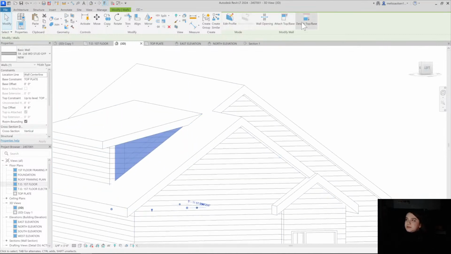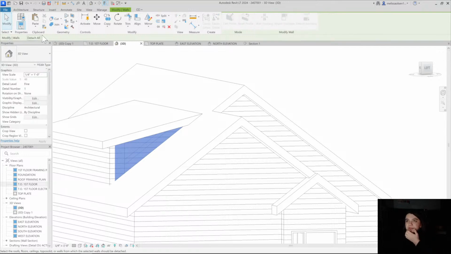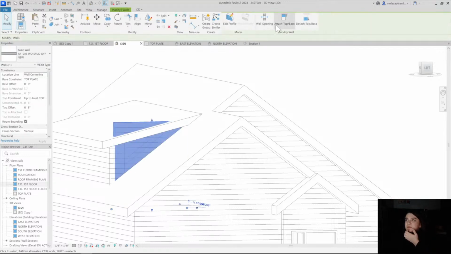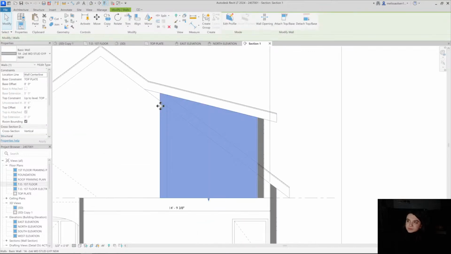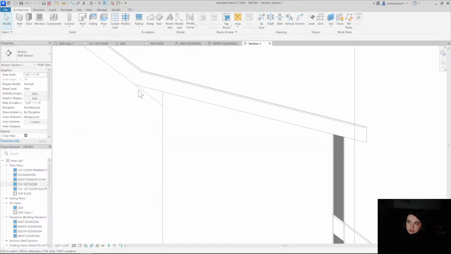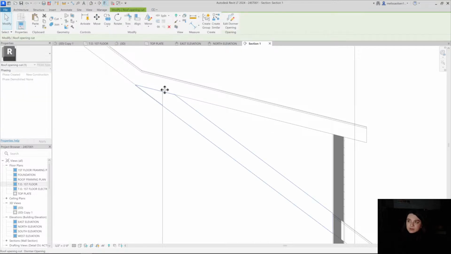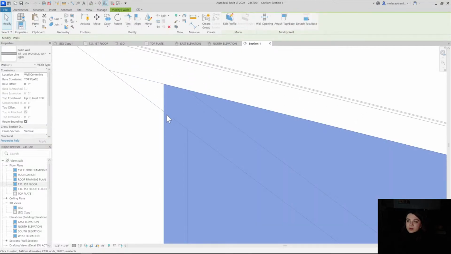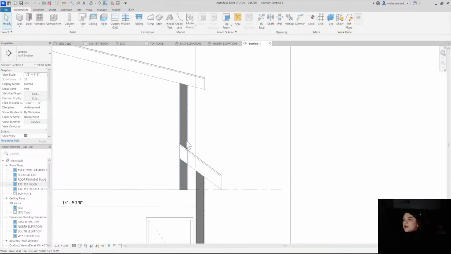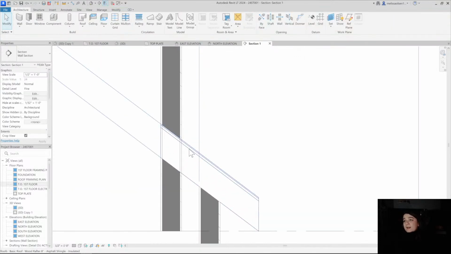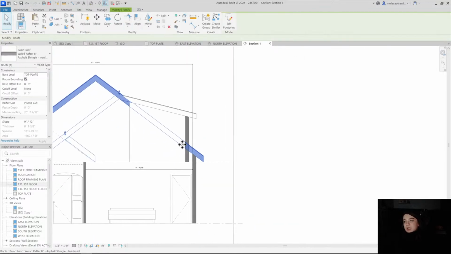Is it attached to the main roof? I think it's attached to both because if I hit detach, yeah, that's what it does. So if I hit this, and then I hit this, it doesn't really do anything. So this right here would be a little bit of gyp, and this line right here wouldn't really be there, but I'm gonna leave it for now. Alright, so I do need to fix the dormer cut, because that's not correct.